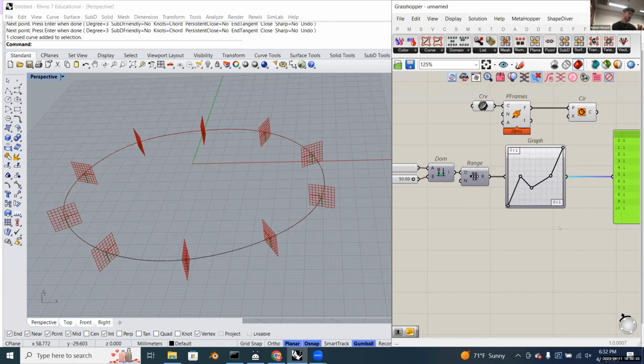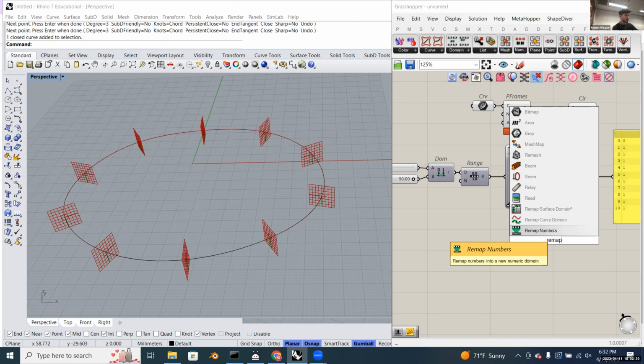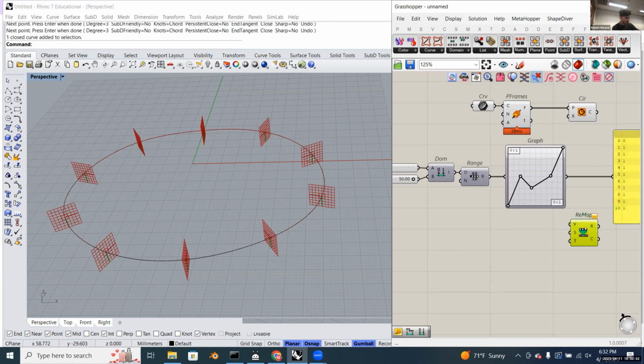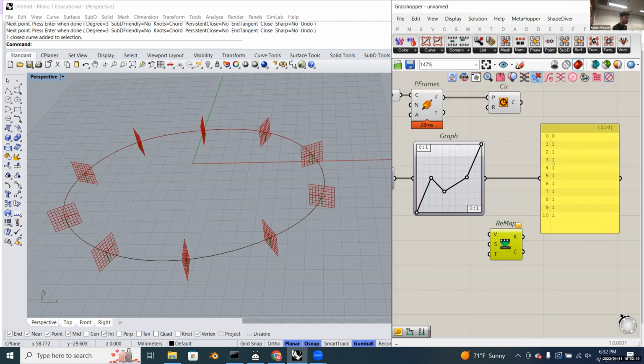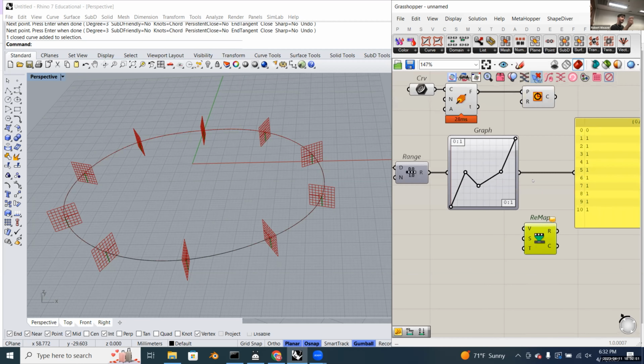Okay, I kind of forgot how this graph mapper works. So we need one more step just for this one. We'll use a remap component so we can actually set the final range. What remap does is it takes input data. In this case, it looks like I can only get 0 and 1 to come out of the graph mapper. So we'll take the 0 and 1, and using that domain, we can set another domain of say 0 to 50 to remap all the numbers. So 0 is now 0, but 1 is now 50, so we have a much bigger range between those numbers.